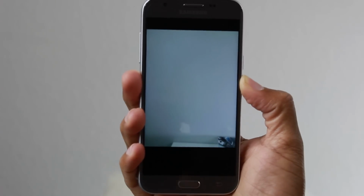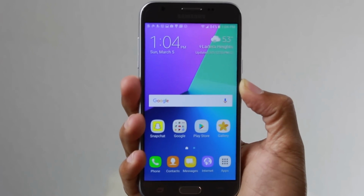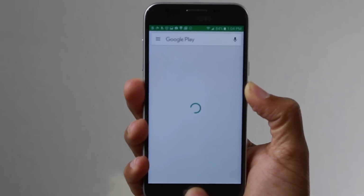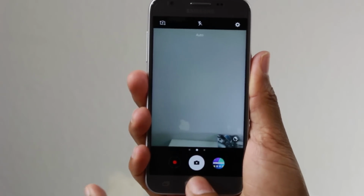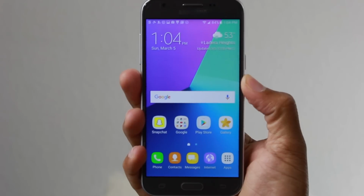Okay, now the cool part about this is it's not just when you're on the home screen. So I could be in the Play Store, for example, and I want to see something I want to take a picture of. Boom, boom. The phone could even be off altogether, and it would still turn it on and automatically launch the camera. So definitely love that. Make sure you're using that feature because that is awesome.